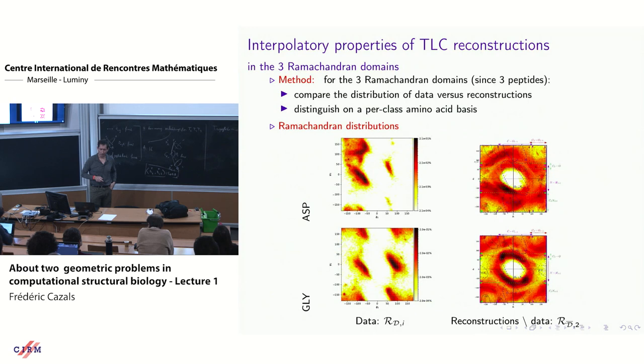And there is another assessment which is related to the so-called Ramachandran distribution, which I mentioned for C-alpha carbons, these two phi and psi angles. These psi and phi angles have been studied a lot. They are the so-called Ramachandran maps in biophysics. If you look at the distribution of phi and psi angles found, apart from a C-alpha carbon, on all known proteins, you get a distribution which is essentially this one, right? So this is for a specific aspartic acid, glycine, etc. As you can see, there are some common patterns, which I'm not discussing. So this is for experimental structures. And now this is a distribution of phi and psi angles in solutions yielded by TLC.